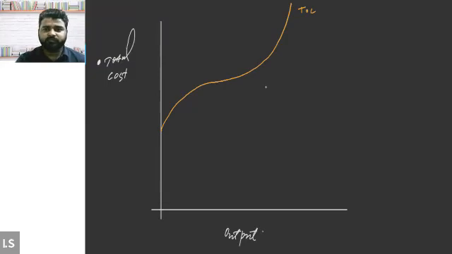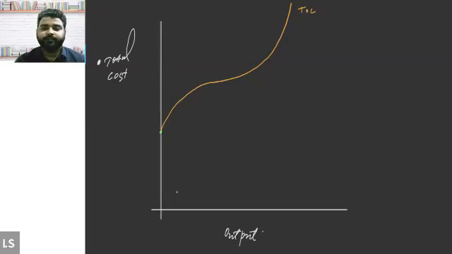So are you able to recall the curve of the variable cost, Alexander? Variable cost curve was also like this, right? Yes. But there is one difference between the total and the variable cost curve. Can you tell me what is the difference between the total and the variable cost curve? Sir, I thought both were same. They begin at a decreasing rate, and then... No, no.